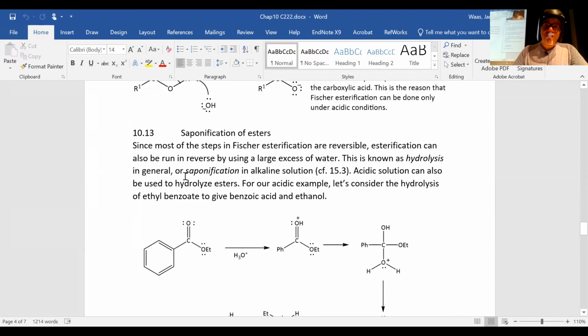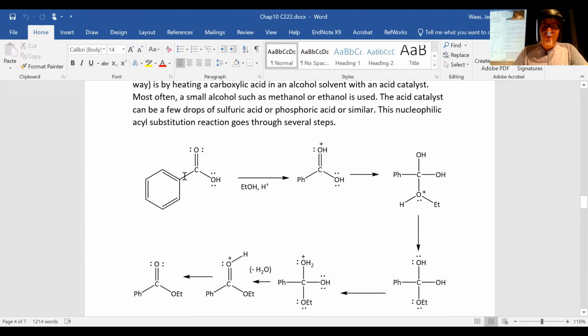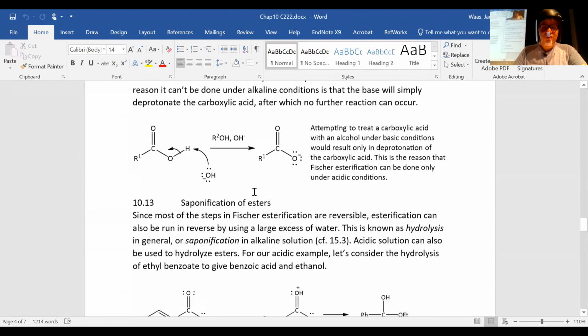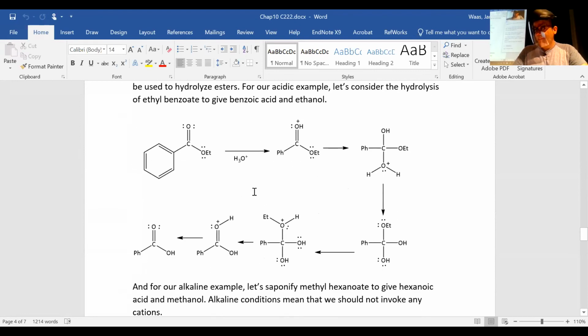In the Fischer esterification reaction, there was no water present except for the occasional water molecule that got spat out by the reaction and immediately diluted in this ocean of alcohol. So that's what you need to know. That's how you can tell the difference between a Fischer esterification and an acid hydrolysis of an ester. That's what determines which one you'll get, whether you've got lots of water, in which case you'll get the hydrolysis and you'll go back to the starting materials, or whether you've got little or no water, and that will favor the formation of the ester. So that's important.